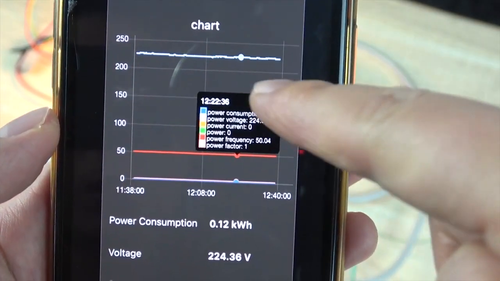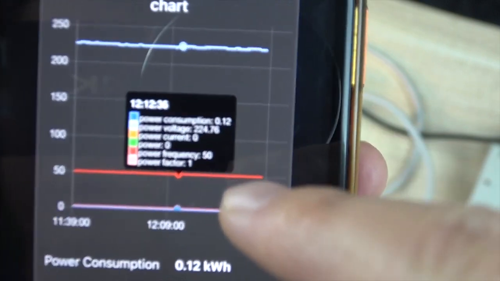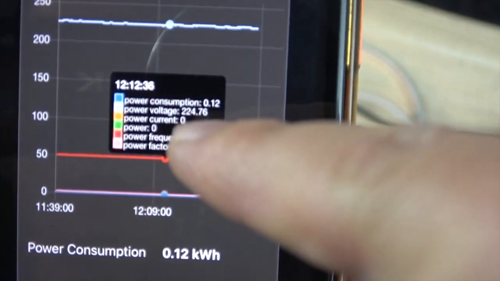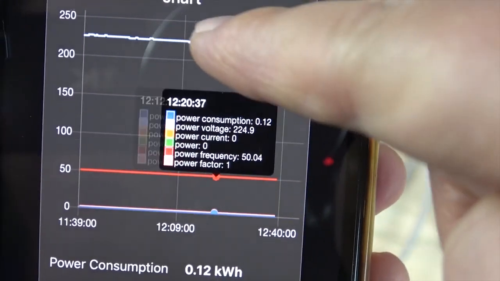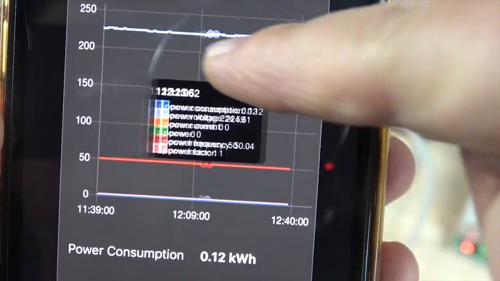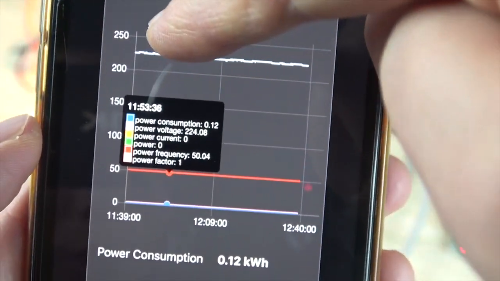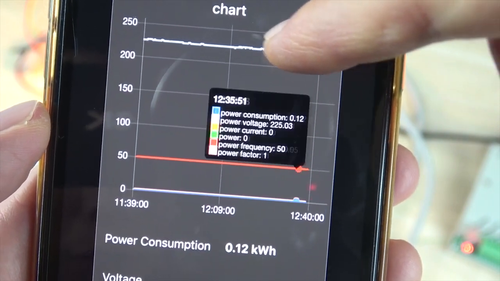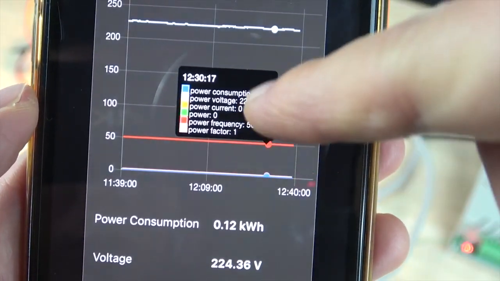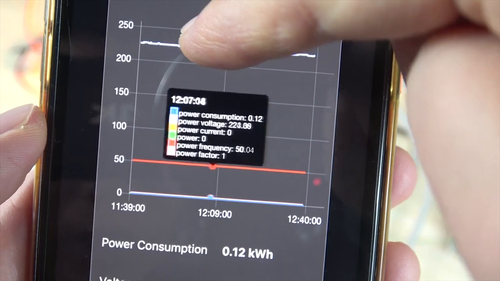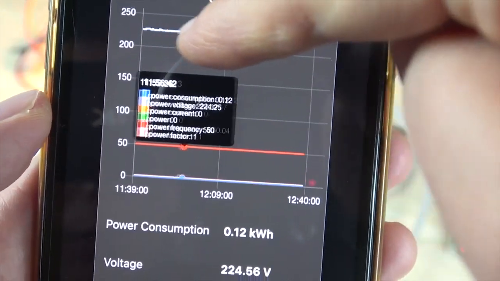When we press, the words are small, but on your mobile phone you can see clearly, and you can position by finger at any point and it will display every date value.